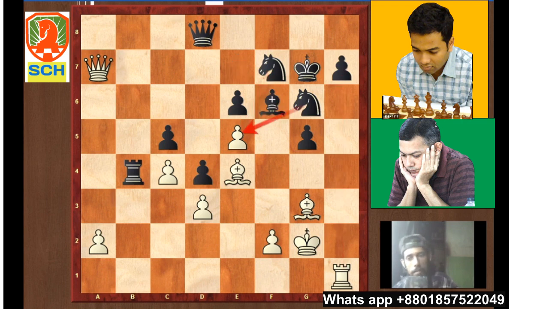So here it is, I think it's a winning position, and a blunder has happened by the GM, the Indian GM. Here the best move was to capture the pawn first. You can see the arrow here, and then the knight will capture the pawn.